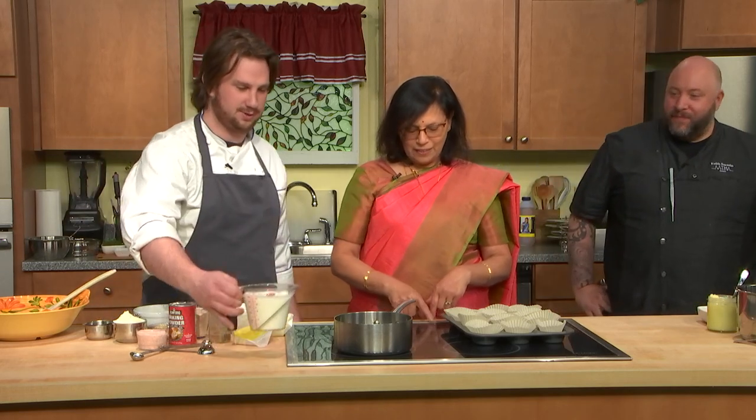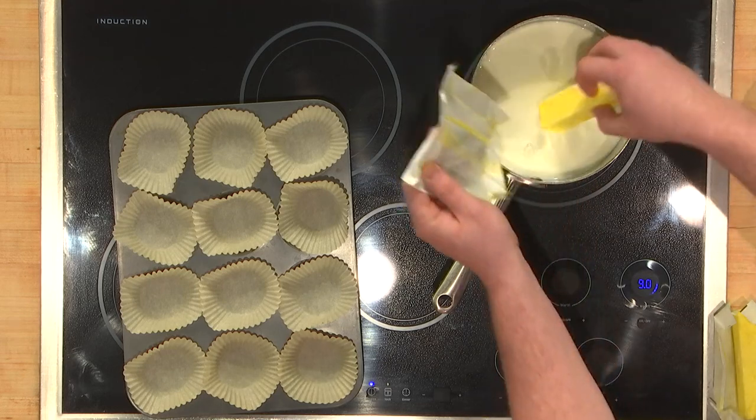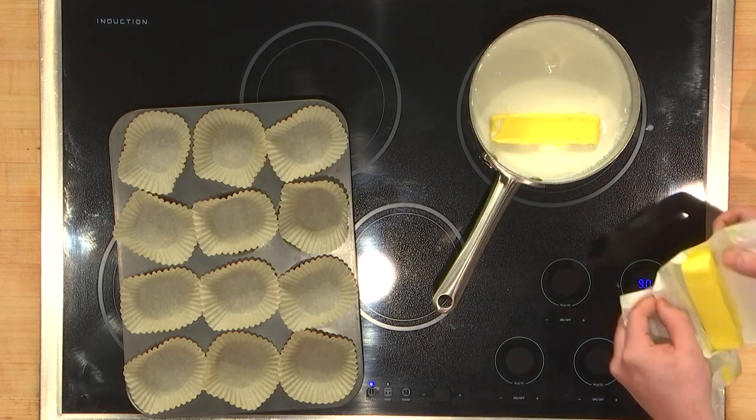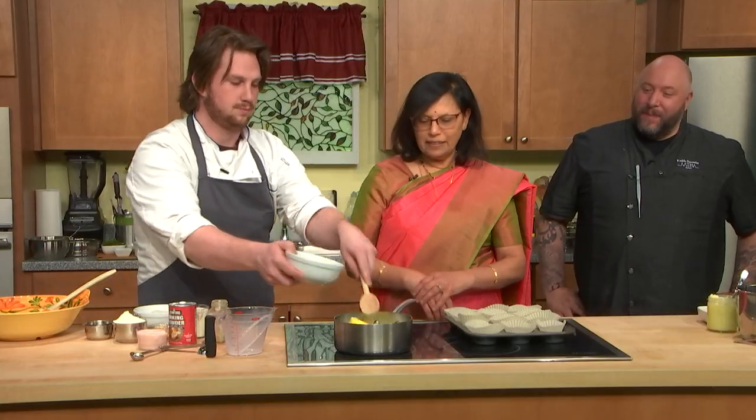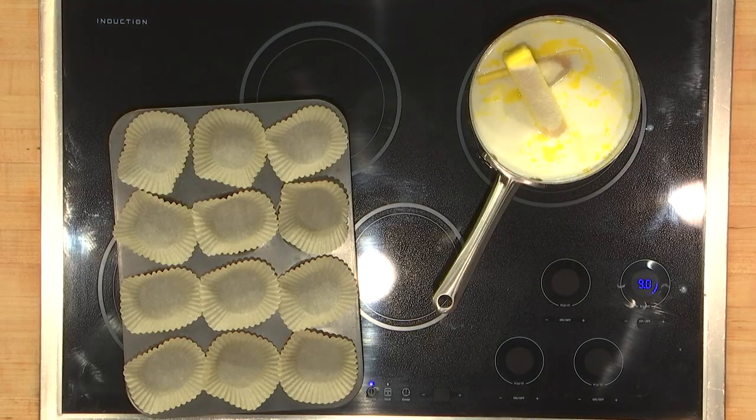Yes, I put the power on. Perfect, I'm going to start with some milk. So we're heating up the milk and melting up the butter, correct? Yes. That's what I like, a lot of butter. Yes, that's why everyone loves it. And the sugar too? Yes, it'll be a good idea to just melt them all together. That was 1 cup of sugar and 2 cups of milk. You just wait for it to melt.